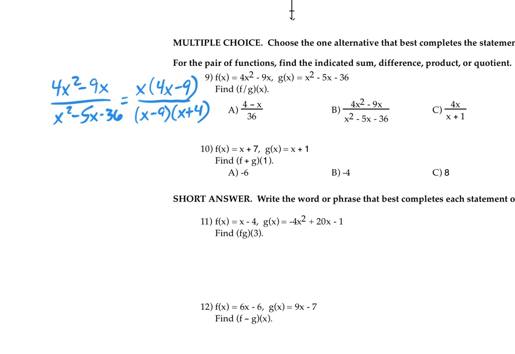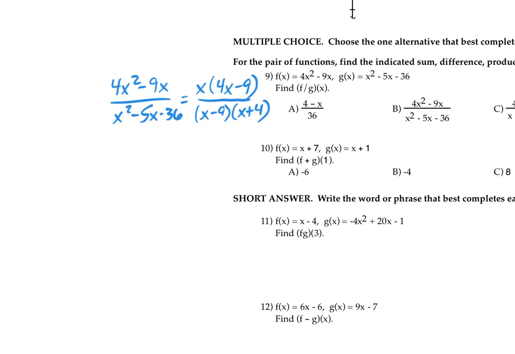Okay. You guys kind of remember that? Now the question here is there anything that I can do? Is there anything on top and bottom that are the exact same thing? No. Like if this is 4x minus 9, and let's say I put a 4 right here, then I would be able to knock those guys out, okay? And then I can simplify it. But here there's no common factors. And so because there's no common factors, then we could just leave it like that. But we got to see if we can simplify it before we leave it like that.